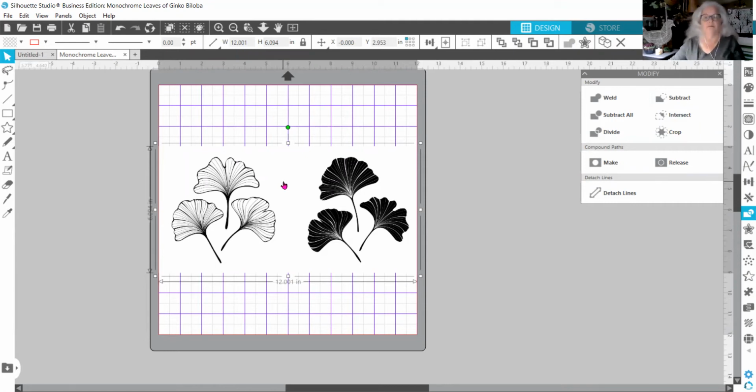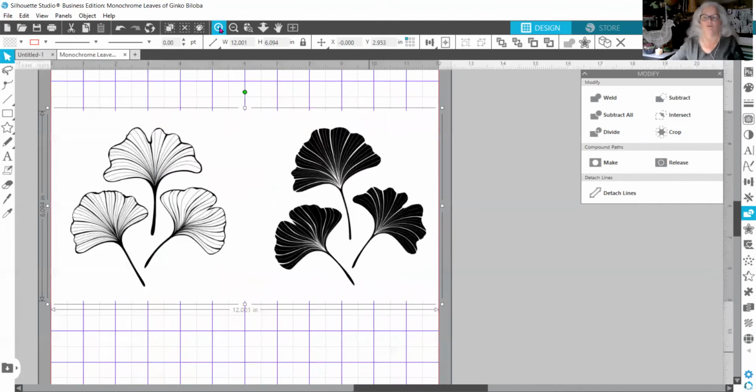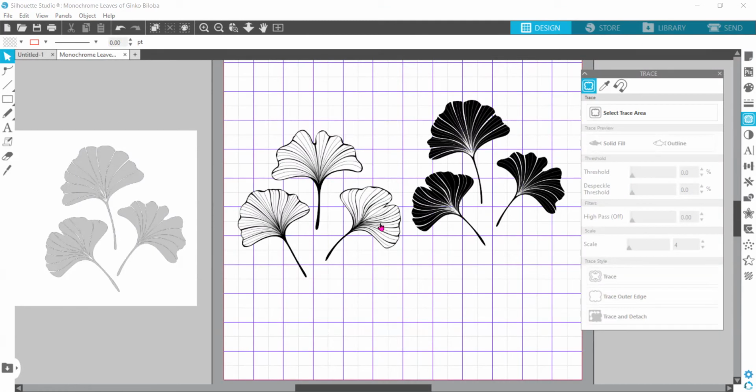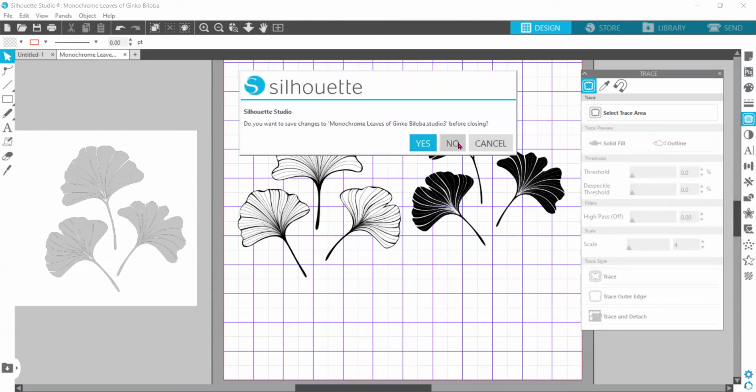So now the next thing we're going to do, so we have this image, is I want to trace this. So let me zoom in here a little bit. Alrighty, I'm going to show you something else now. I'm going to close this. Unless anybody has any questions about this, I'm going to move on. I'm going to go look at a little gingerbread man.